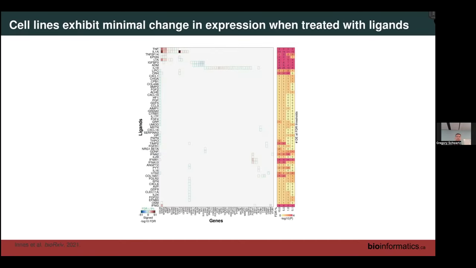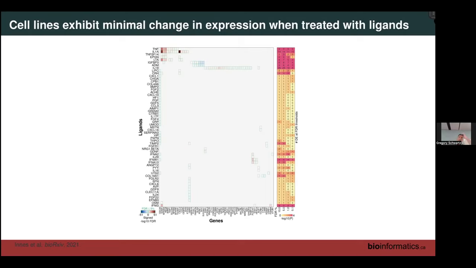In addition, labs such as the Bader lab here at U of T and others have identified using the Connectivity Map, which uses the L1000 assay, which is basically a data set that measures gene expression across many cell lines in response to many different ligands that they were treated with. They saw that only about 6% of the gene expression was actually significantly differentially expressed. If you look at individual cell types, the number does go up, but it's still pretty low. So you have to ask yourself whether such a low percentage can actually be captured by a lot of these algorithms if you're just looking at the transcriptome.